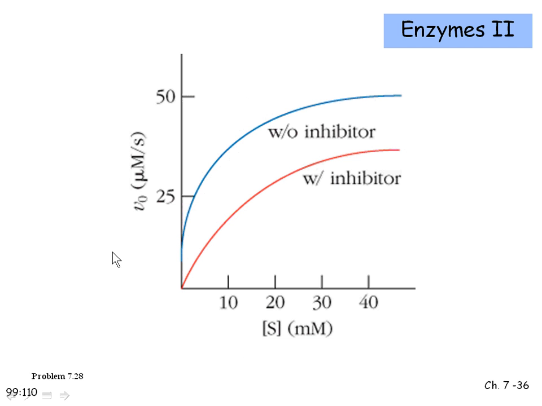What kind of an inhibitor is this inhibitor? Well, the red line, the bottom line, is with inhibitor. So this curve is in the absence of inhibitor, this is with the inhibitor. What kind of an inhibitor is this? Someone want to raise a hand so I can look in her direction? Or else shout loudly. You want to say it's a non-competitive? Okay. How do we know something is a non-competitive inhibitor?